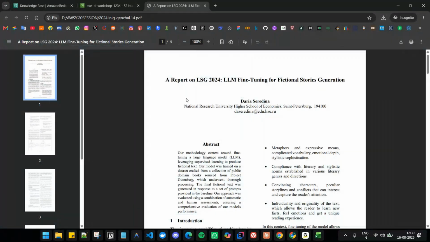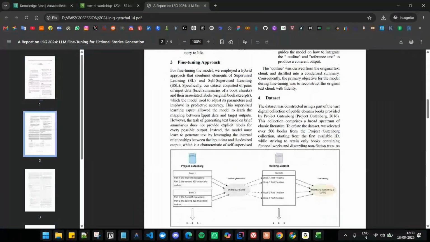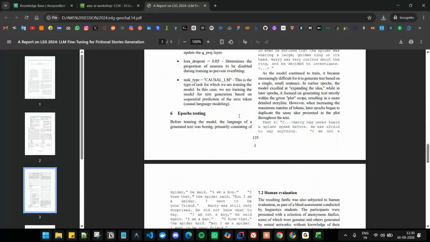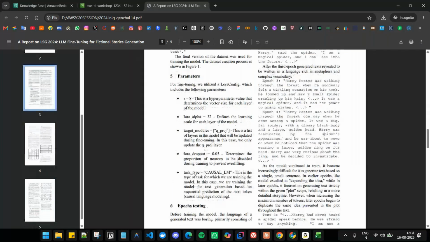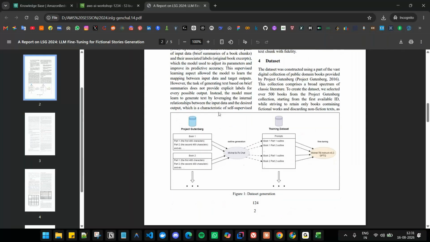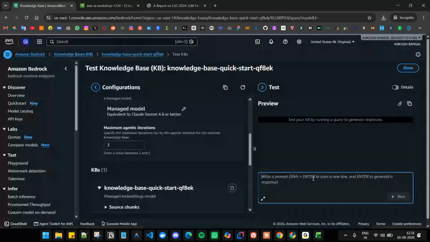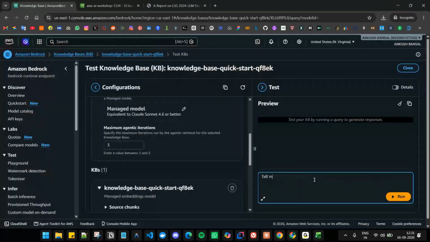Let's ask some questions related to this PDF. We'll ask about the fine tuning approach in LLM fine tuning. Tell me about the fine tuning approach in LLM fine tuning.